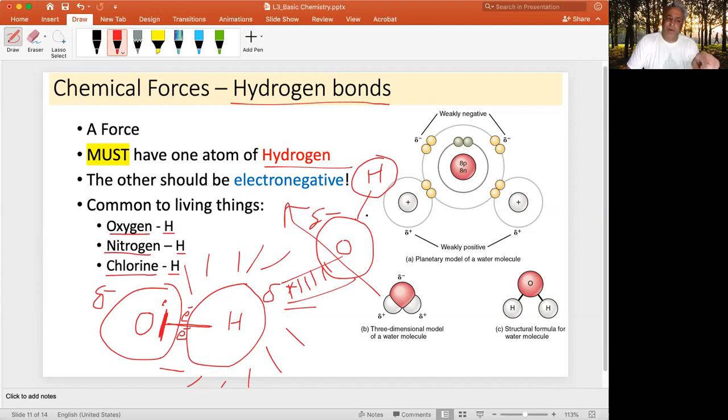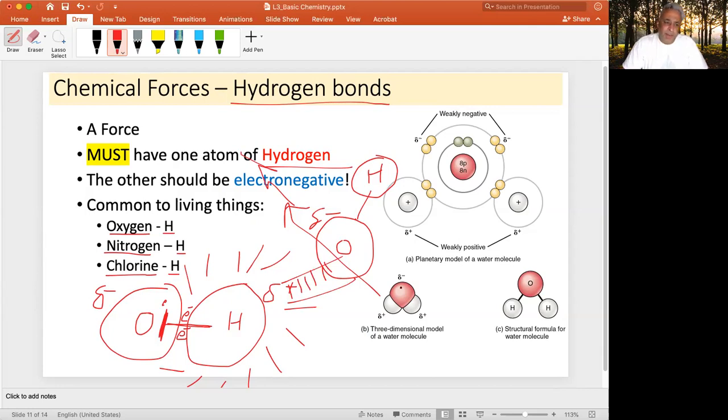This is a covalent bond. This is a hydrogen bond. And as the energy of that molecule carries it further away, up here, then that hydrogen bond will break, because it's too far away now to have an influence across that much space. So in this case, hydrogen bonds are temporary, but they can form very quickly and they can dissipate very quickly. So that's what a hydrogen bond is.